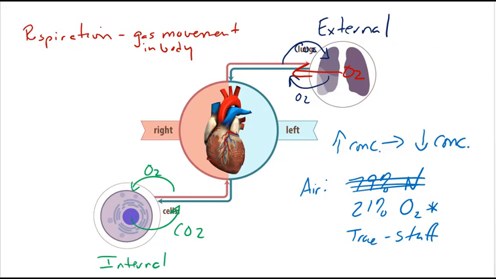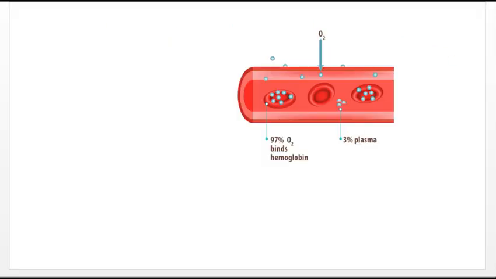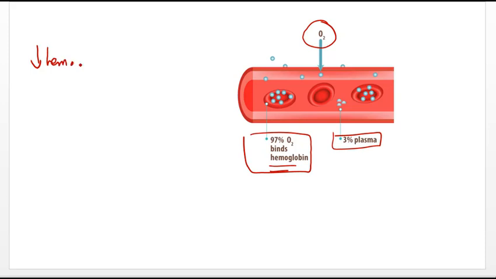Now, back in the A&P section of class, I described how gases are actually transported in the blood. So let's do a quick review of that. Most of the oxygen, about 97%, is going to bind with hemoglobin on the red blood cells. The rest, 3% or so, is just going to float downstream dissolved in the plasma. Recall that this is important because anything that decreases the amount of hemoglobin has a serious effect on how much oxygen the blood can haul.